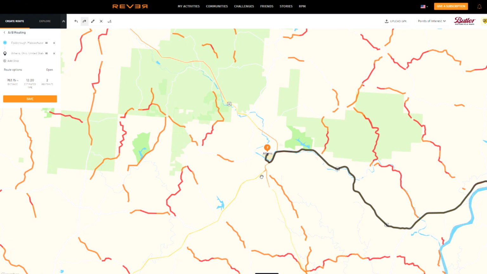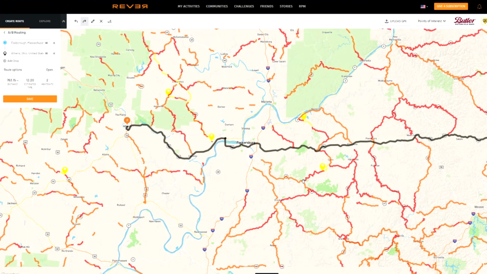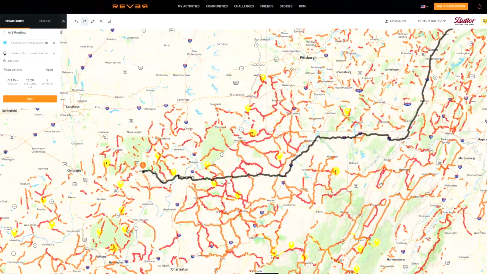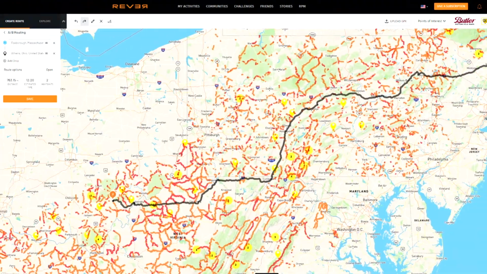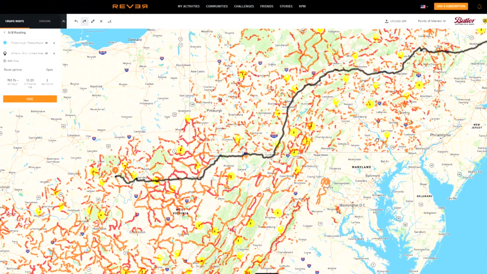All right, so then, of course, Rever is going to create the fastest route to get me there, which is going to be sticking to the interstates, right? And it's not going to be a very fun ride. So now what we want to do is go through and try to pick up as many of these curvy roads and things as we can.